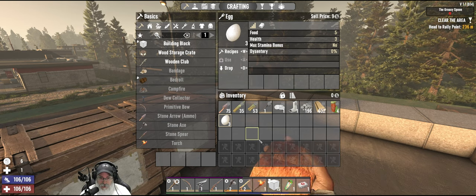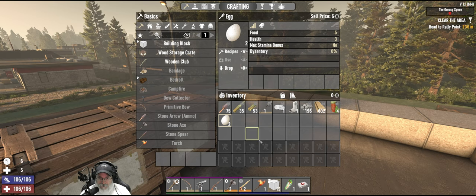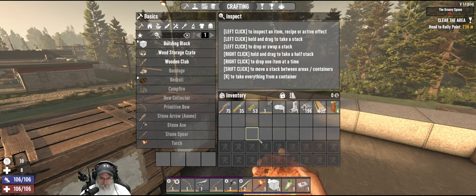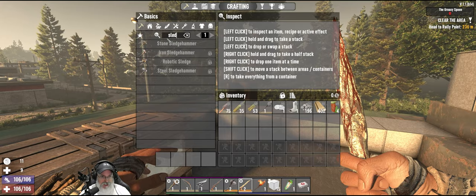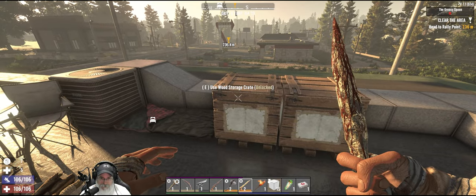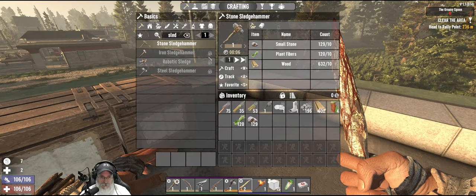I also can now actually make an orange level shovel, so we should do that. And I haven't found any sledge books yet, have I? No, okay. So yeah, we're still stuck with the brown sledge for now. Let's grab some grass and some stone.